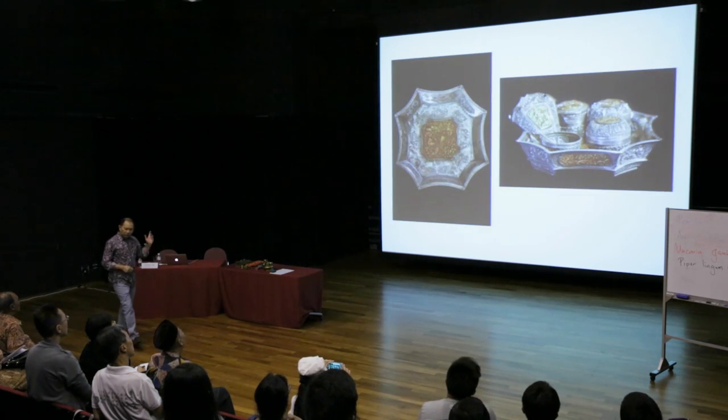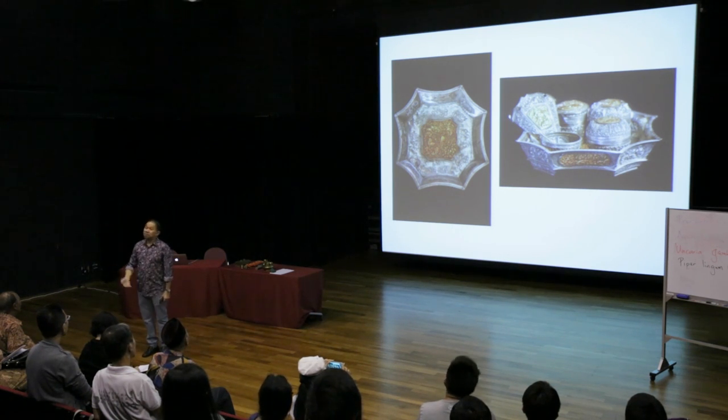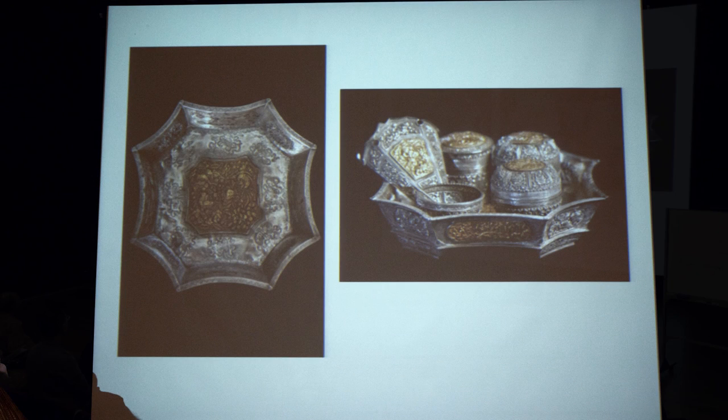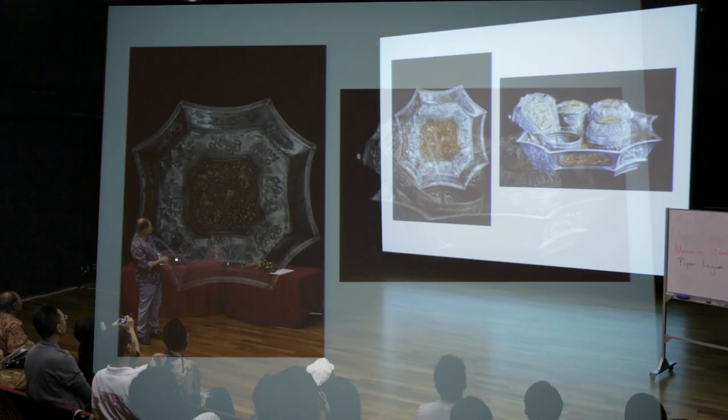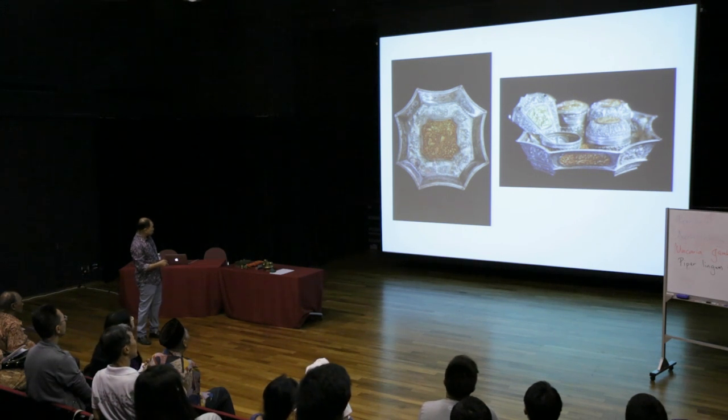Chinese Peranakan. So if you're from Fujian and you want to travel to Palembang, very likely you're going to pass Karimun Island. So this is from the island of Karimun, from probably a very old Chinese family. You see all the Chinese characters and features, all these auspicious symbols, gold and silver.